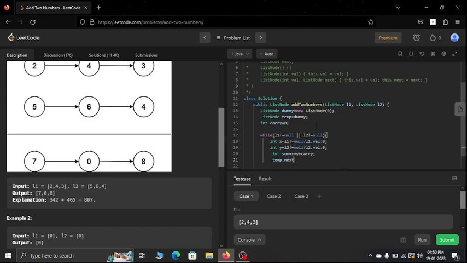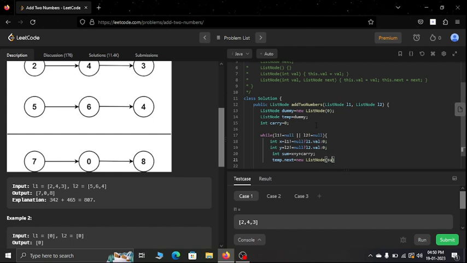So temp was pointing to 0, now we will add to temp.next a new ListNode with the value. Okay, suppose the sum is equal to 10, so what we have to store is the remainder part. When we divide it by 10, the remainder part will be stored in the new linked list, and the quotient part will be considered as a carry.